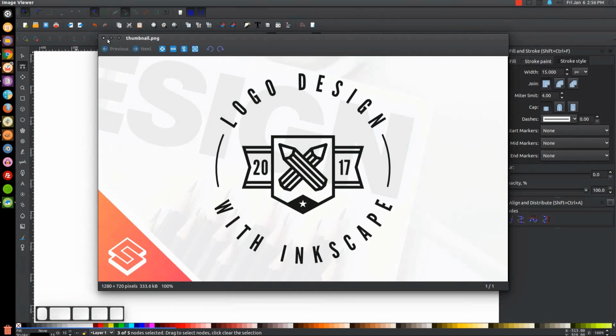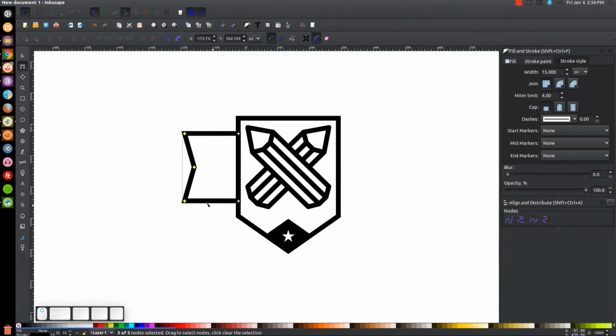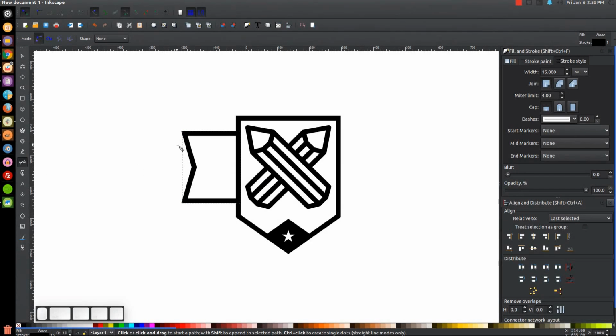on each side. So to create that, I'm just going to grab the Bezier pen, which is right here, or you can just press B on the keyboard. And I'm just going to start right up here and click, hold Control, click and drag it straight through, click again, and then hit Enter, and there's our line. We're going to want to change the width of that to 15. And we'll go back to the Select tool.